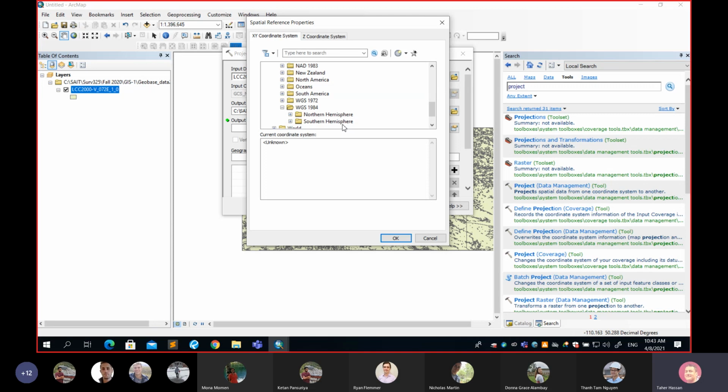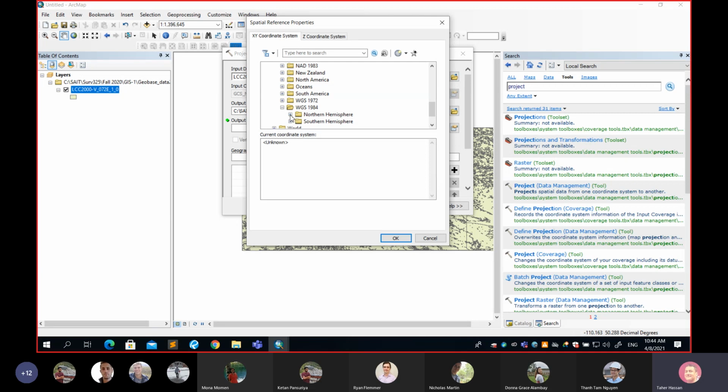And I'm asking you, are we in the Northern Hemisphere or the Southern Hemisphere? The answer is not very difficult. Look at the bottom right corner and read the numbers, which is minus 110 and something. Is this area in the northern hemisphere or the southern hemisphere? North. If you see the latitude here, the 50 with a negative sign means that it is south of the equator. It means southern. Okay, great.